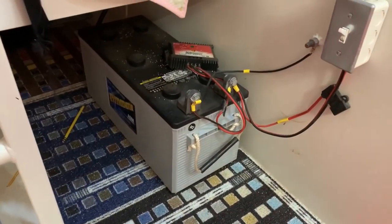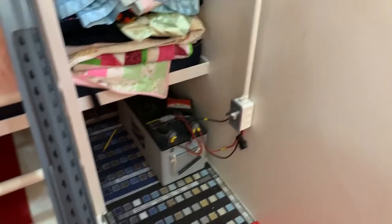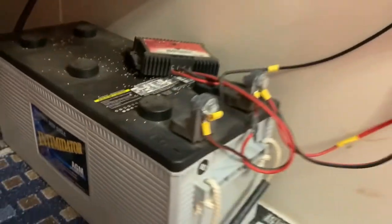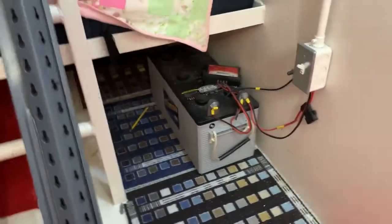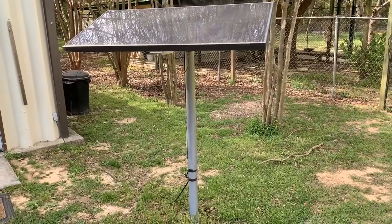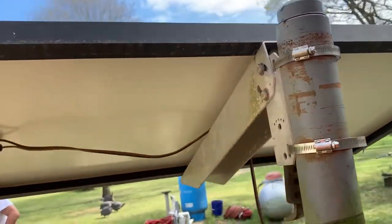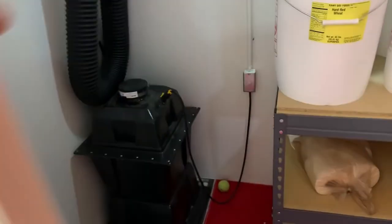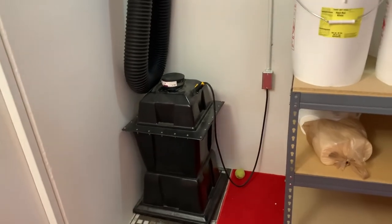They gave you a lead acid battery inside the living quarters of a bunker. Lead acid batteries can off-gas. It's an AGM — absorbed glass mat — battery, but it's still lead acid. You can see it's already picking up corrosion. You have one solar panel up there — have you checked it? It works, okay good. One solar panel isn't enough to run the air system and keep the lights on full time. You'd probably need 10 solar panels. It's only enough to run for maybe 24 hours. Everyone uses lithium now.